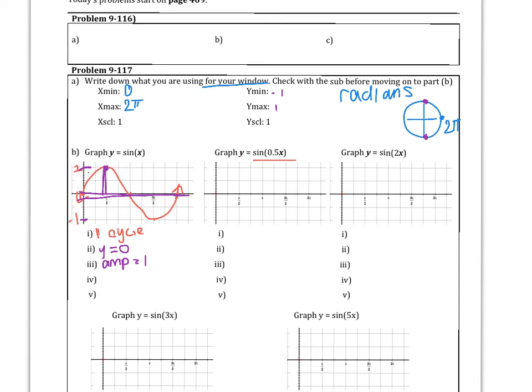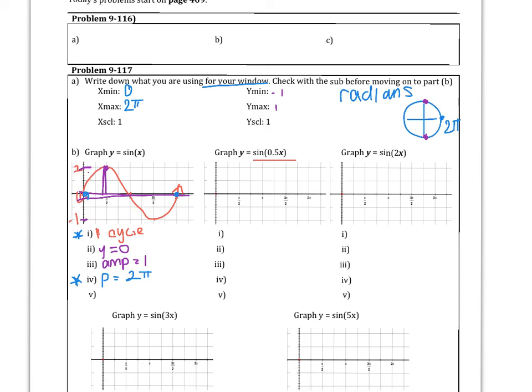Part 4 is asking for the period of this function. We know now that the period of a function is how long it takes to repeat one cycle. We see that repeat start here at 2 pi. So this would be, I'm just going to use p, 2 pi. Again, this will change. So I'm going to put little stars next to the ones that will change with each new equation.